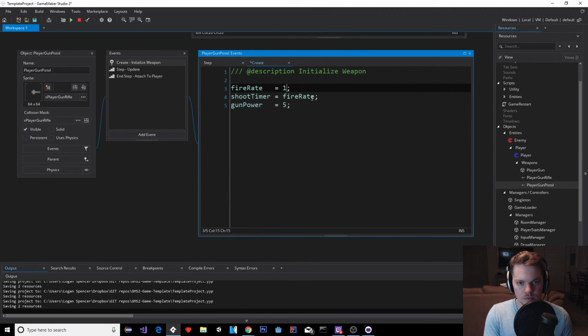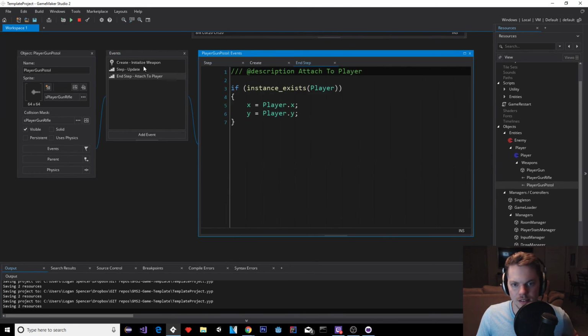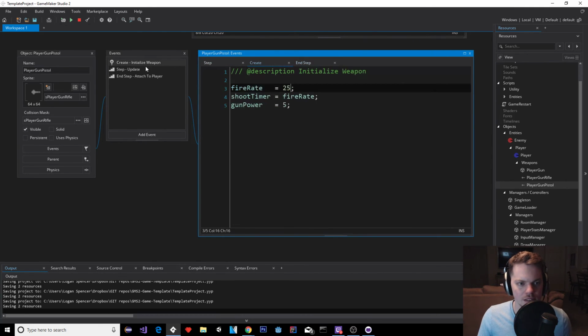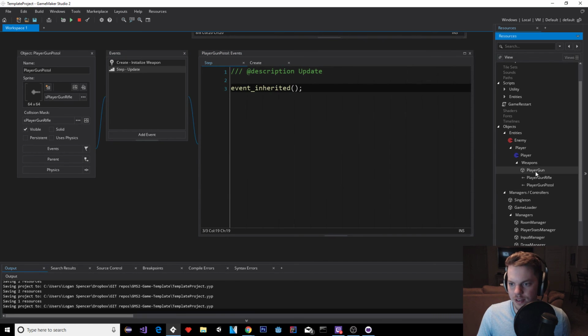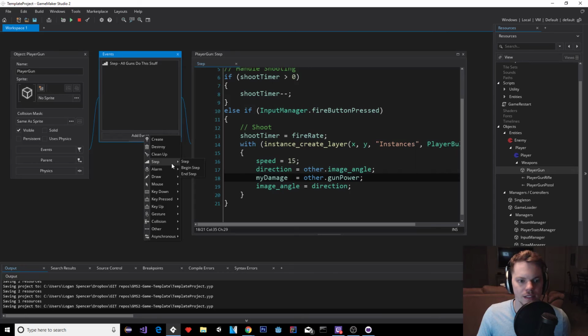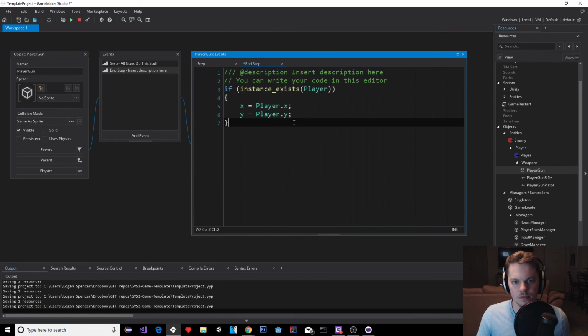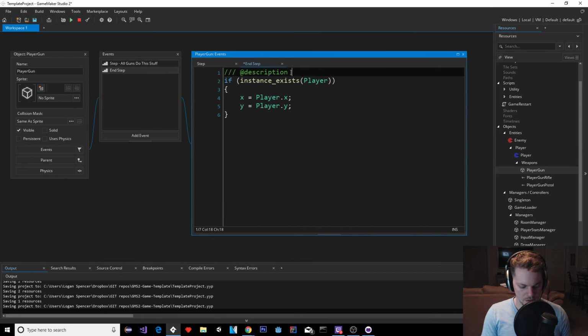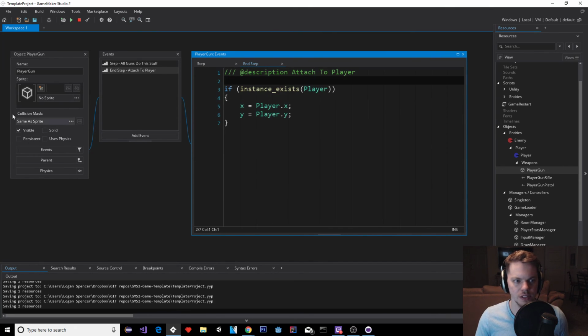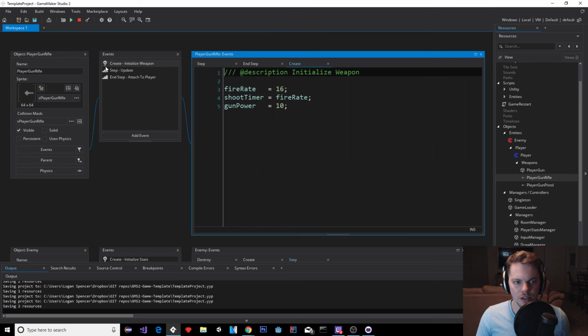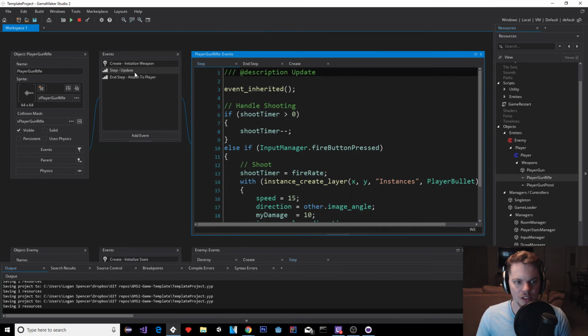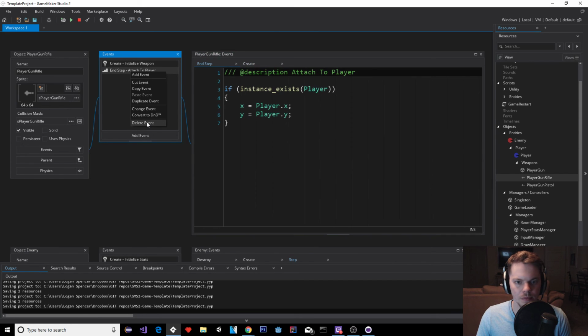Timer. So we're going to say 25. It's actually the higher the fire rate, the slower it is in this instance, okay? And the in-step events, okay. So we can actually delete that event, go to player gun, step, in step, attach to player. So you can see our parent's actually going to be doing all the work. It's using its step event and whatever. And we just do a create event, and we actually don't need either one of these events anymore the way I'm setting it up currently.